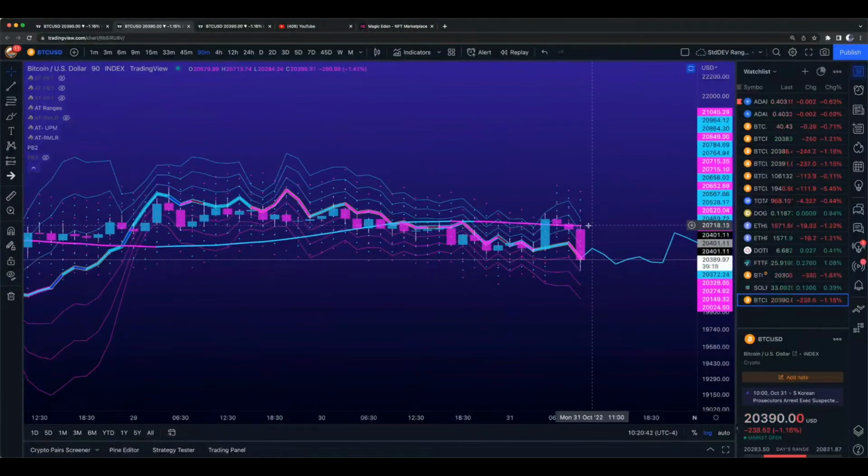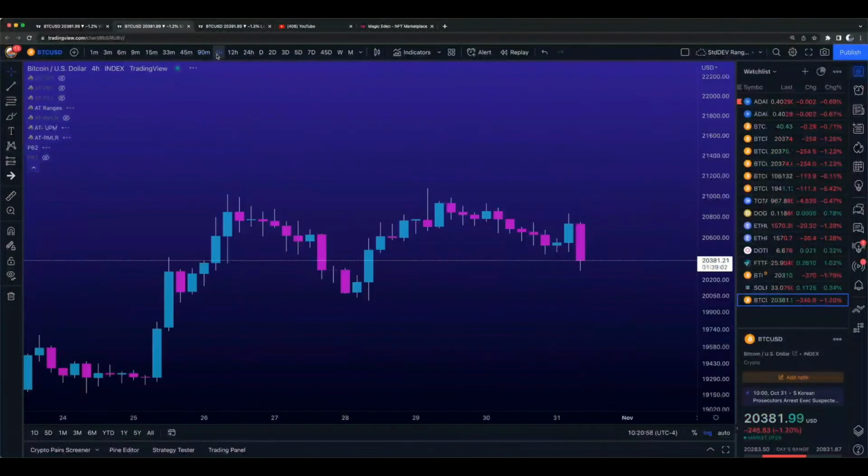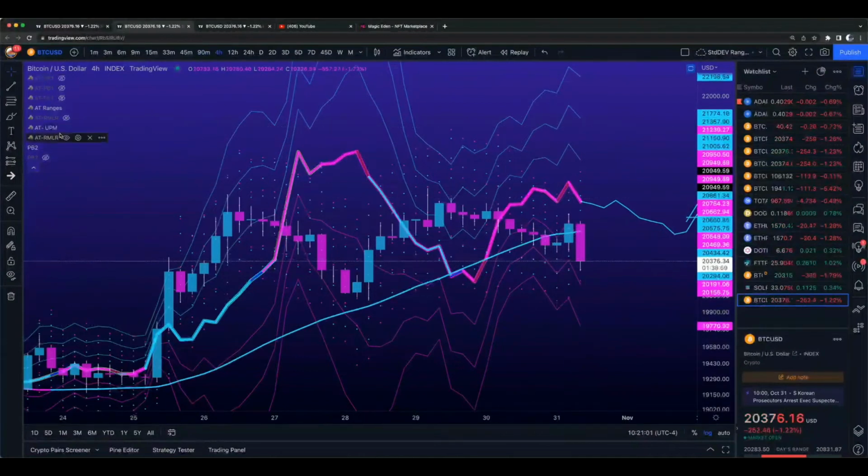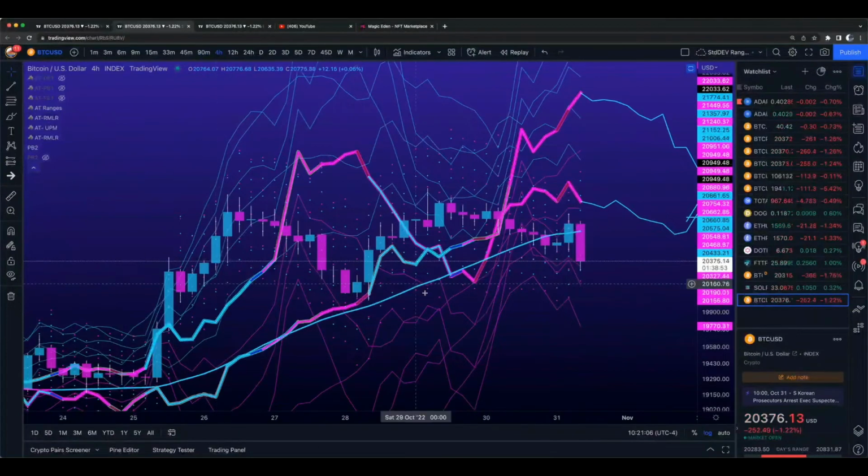Bitcoin touched the mean. Look at it. The 33 length, the wick right to it, and then dumped right to the 1 SD band. This has been a very interesting hour and a half. And the 4 hour on Bitcoin also crushed the RMLR below. That's sweet action. There's the low length, there's the high length. It went right back down through the power mean. Got a nice bounce right here off of it, going sideways.